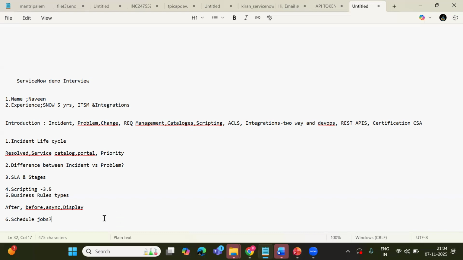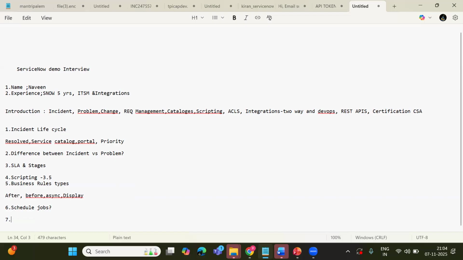Did you get my point? Okay, incident category is network, so it will automatically be assigned to the network support.